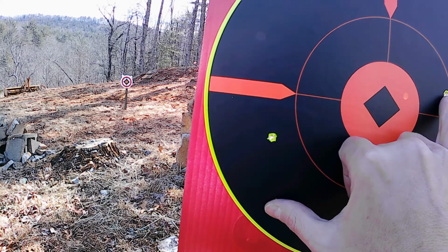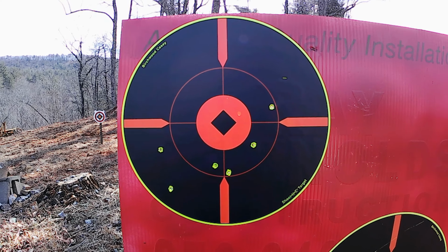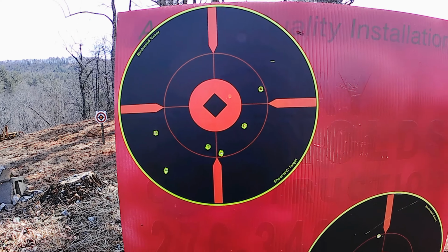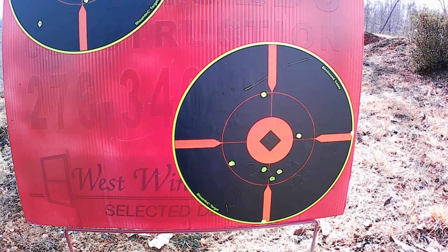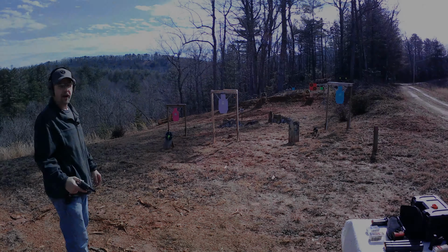The LR I grouped actually a little bit better, I guess, but like I say, I'm not going to blame the ammo on that just yet, or the different ammo, I guess you should say. And I really need to figure out the point of aim on this blade, how much of this blade wants to be sticking out. But we're going to move them back to 25 yards, and I ain't feeling too great about the 25 yards, but we're going to see what she does. All right, here we go, y'all.